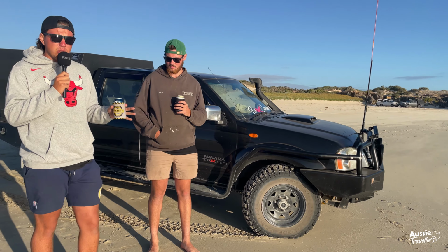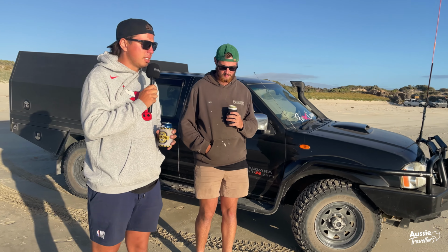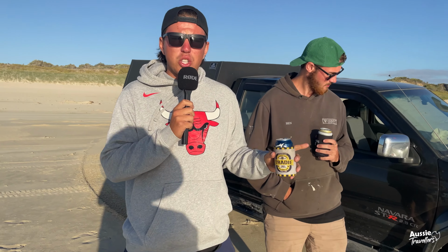The suspension, we're still running stock suspension. However, I do have plans to get Fulcrum, same as Dave, a Fulcrum 2-inch lift. I'm also thinking of the Raw Nitro. I'm not too sure yet. I'm just going to have to see which is worth it, which one's better and whatever, and look at the reviews.